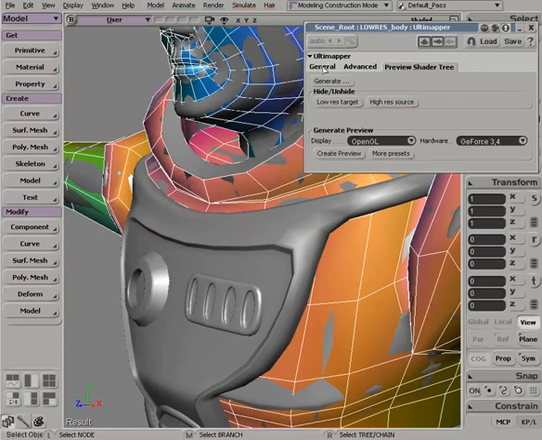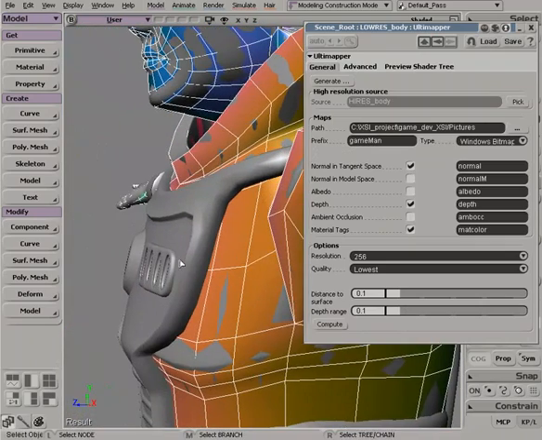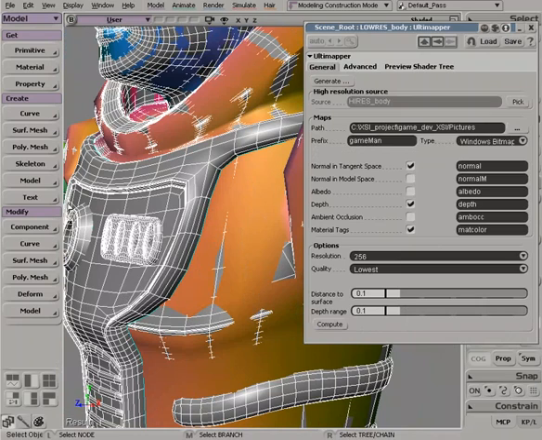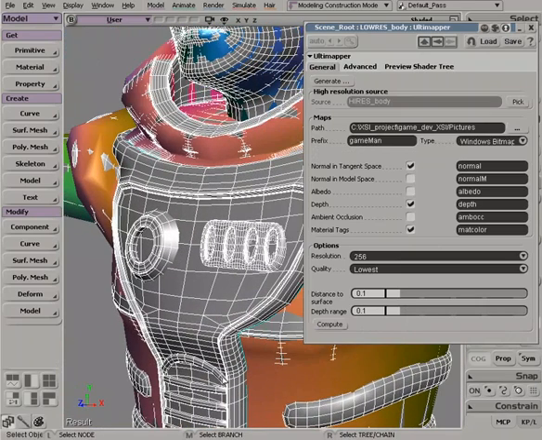And really this becomes kind of a fine line, because if you leave this distance to surface too low, what you'll wind up with is a normal map that is not able to capture all of the detail of some of these different individual pieces, like these vents and some of these other pieces around the ribs.